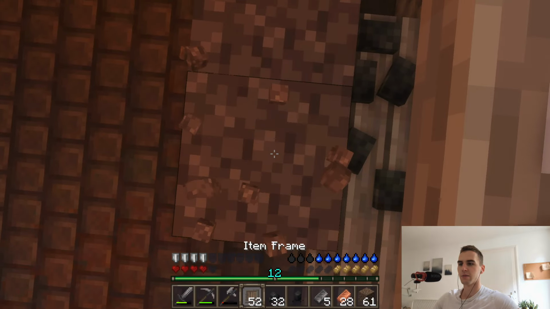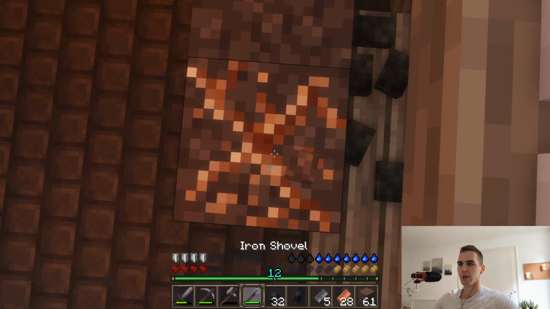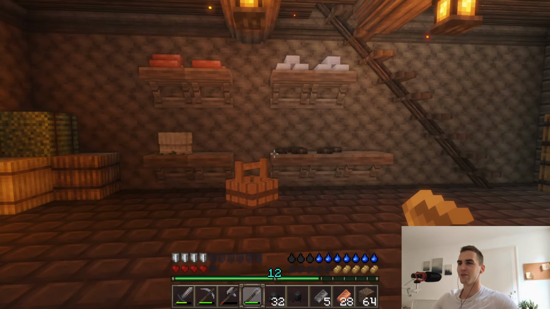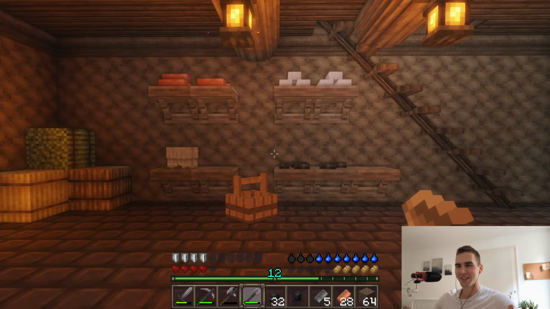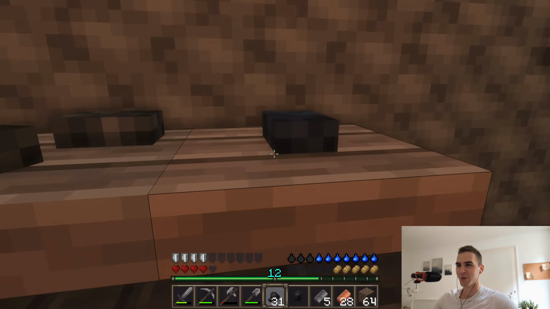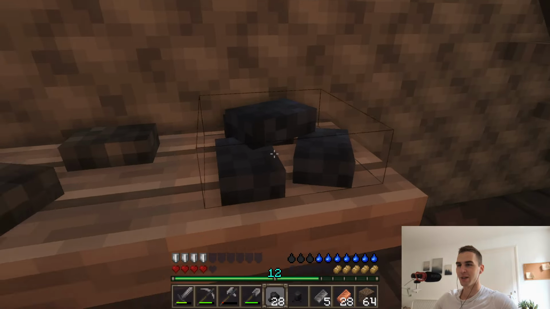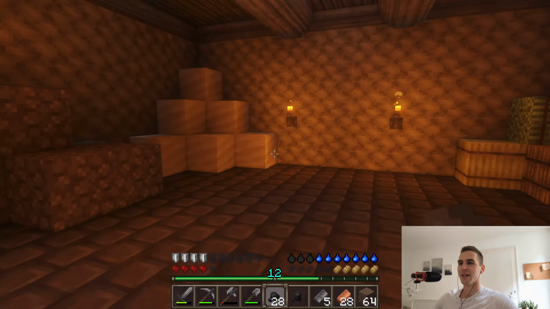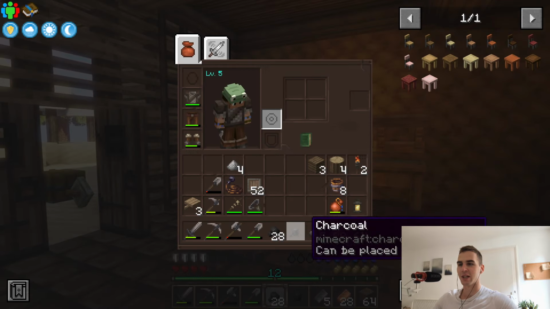Very nice. Oops, I didn't have the shovel here. Okay, very nice. Looks so plentiful. It's nice when you have things organized like this, isn't it? Let me also put this normal coal here. I can stack 4 of those. And I think that's pretty enough.